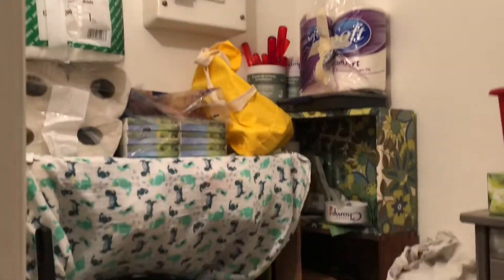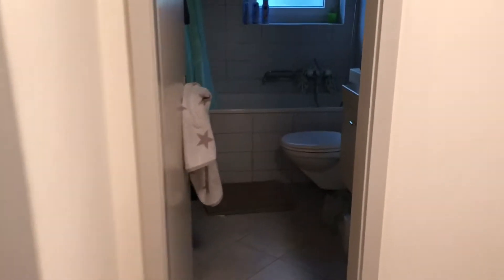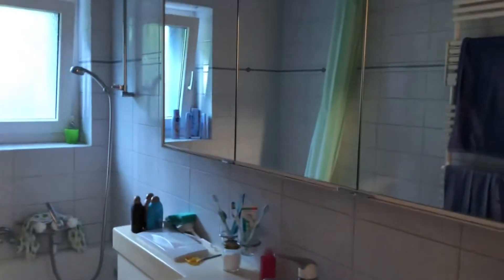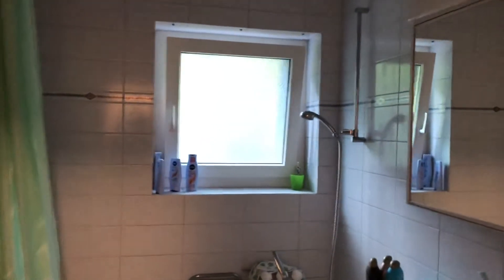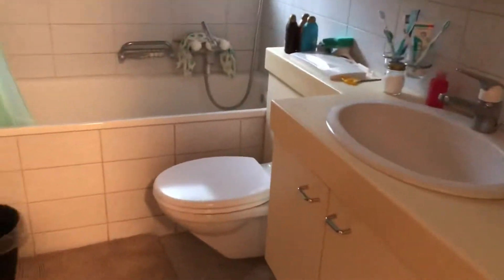I did that with two tables so I got more storage in here. It all needs organizing and I'm looking forward to when I'm able to do that. Here's the bathroom — it's a bit dirty because that's also something I can't do that often. There's the shower with a window, three mirror cabinets, a sink and toilet. It's quite big — about double the size I had before. In here I store my towels and other stuff, and there's a heater.